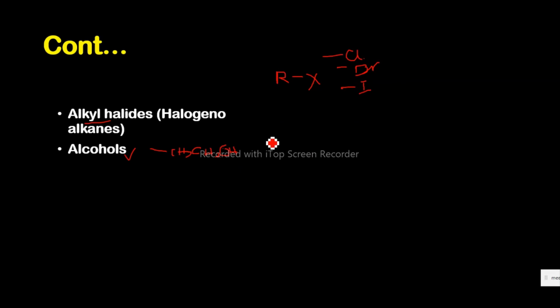And we shall see that it is just the R, the alkyl group, with a functional group OH. Now this OH becomes a functional group. Now what is a functional group? It is that atom or group of atoms that determines the chemical and physical properties of a given organic compound. You can see the alcohol and the alkyl halides all have the R, the alkyl group, and the alkyl groups are the same. But what is different is the X. Here there is a halogen, but here there is an OH.